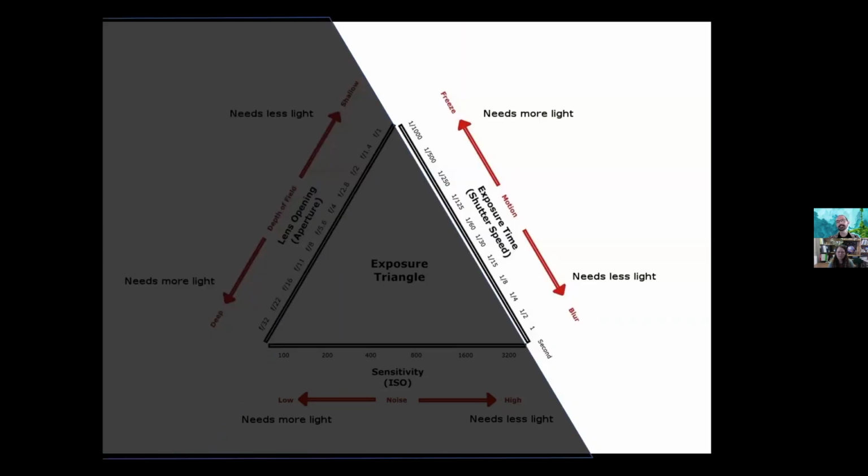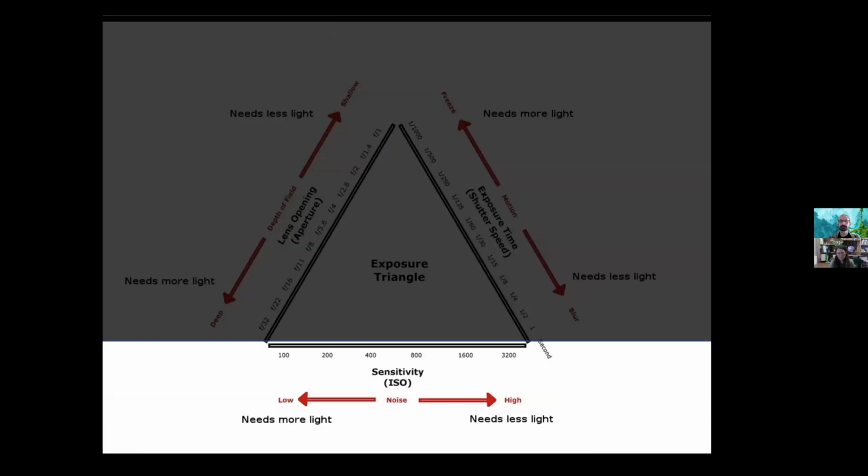The same thing applies here. So if you have a very fast shutter speed, that's making it so there's not a lot of light. So you need more light from your other settings. And then again, the slower shutter speed, that's giving you a lot of light. So you need a lot less light from the other settings to make it all balance out.